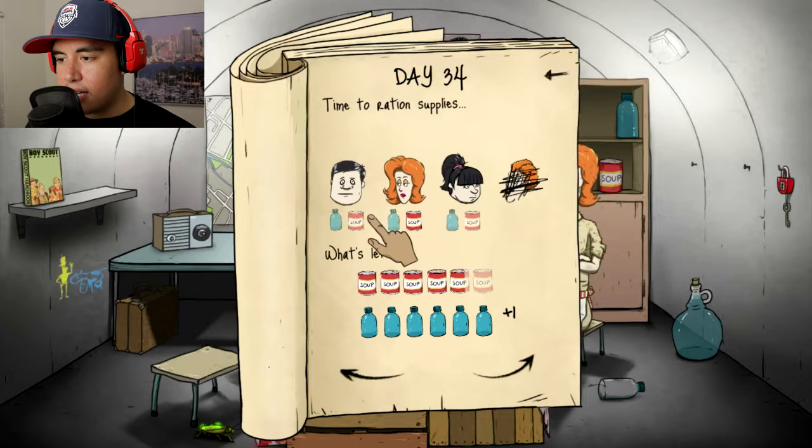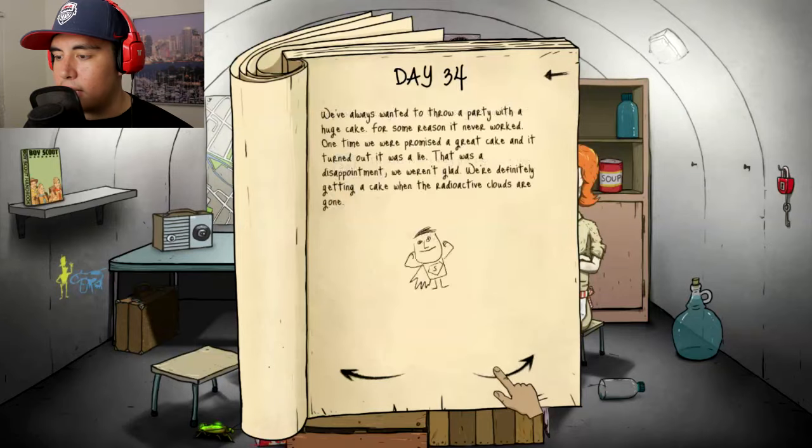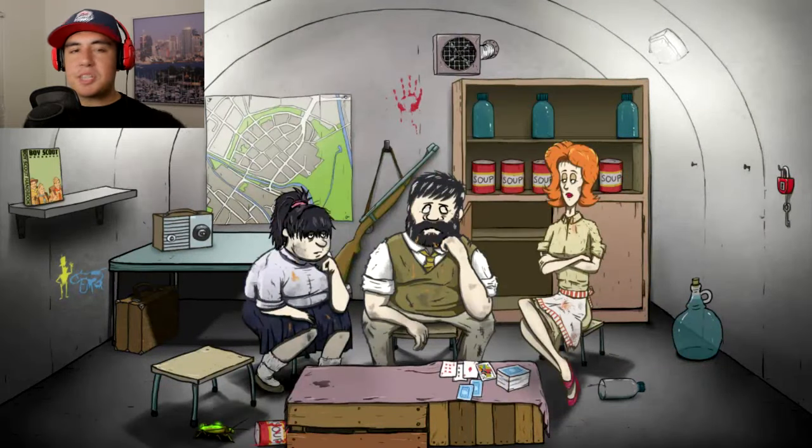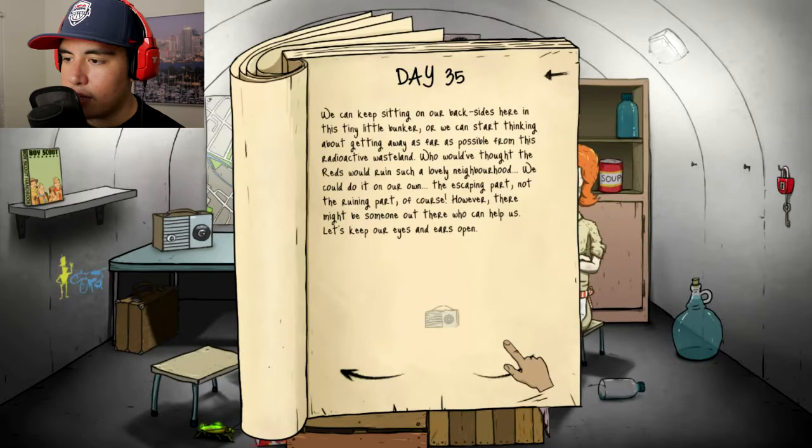Might as well feed these guys. I was trying to ration my food. Nobody's going outside. And more random notes. Let's just pretend that Pancake heard the gunshots and he's like, oh shit, I'm out of here. Hell no! Day 35. We can keep sitting on our backsides here in this tiny little bunker, or we can start thinking about getting away as far as possible from this radioactive wasteland.